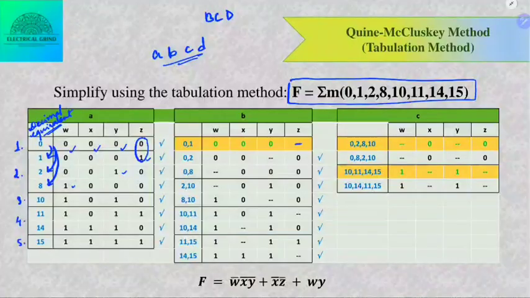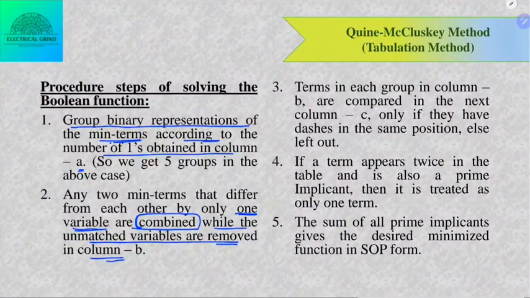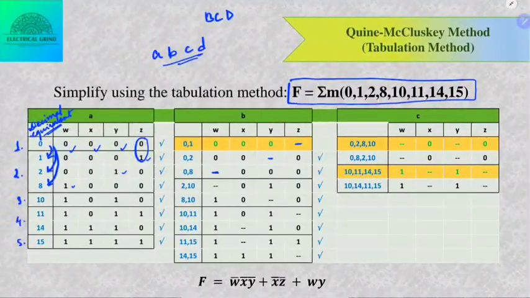So wherever there is a change in the bit, we will replace it with a dash and let the other terms be 0. Now, as we have seen in the process, we will consider only those min terms that differ by one variable. So here we have obtained 3 same variables and differing by only one variable. So this will be our result from the first two group comparisons.